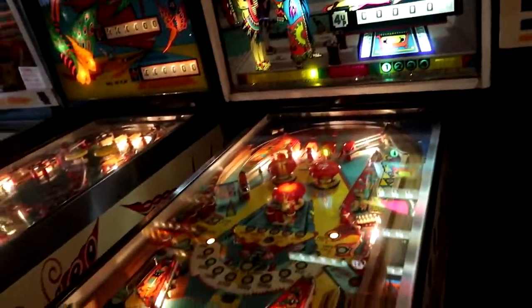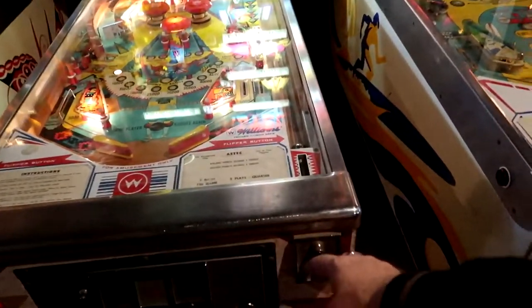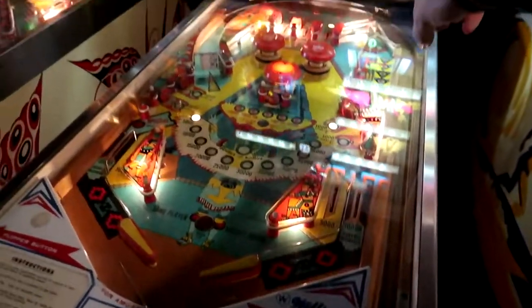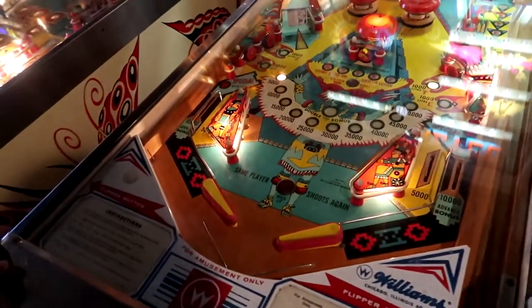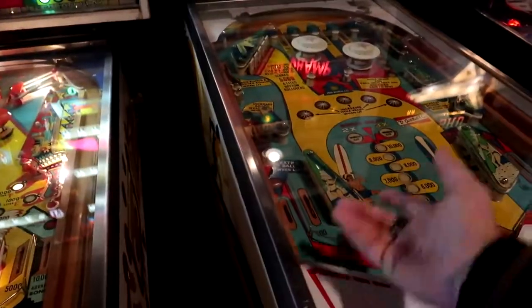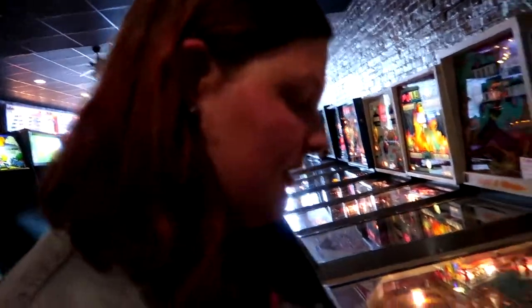Aztec? How do you play? Okay, so what you want to do is, it should be free credits right here. Right here, you're going to have the ball come out, you're going to pull the plunger back and let it go. And this ball's gonna shoot up here and then start falling along the entire thing. There's buttons on the sides that'll move these little flippers. One for the right and one for the left. Some machines have flippers up here as well. So like that one's not a good example. Nor is this one, but some do. And that was your first ball lost. It went behind it.